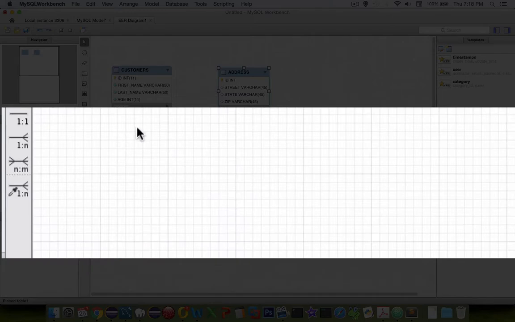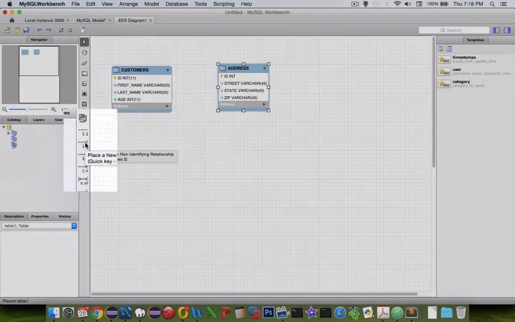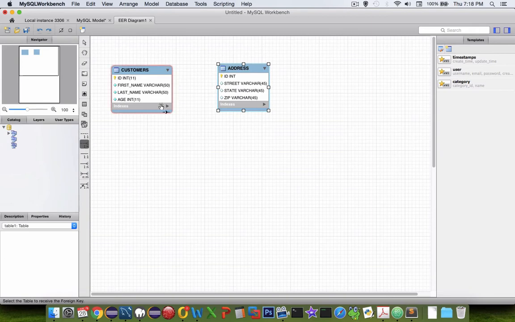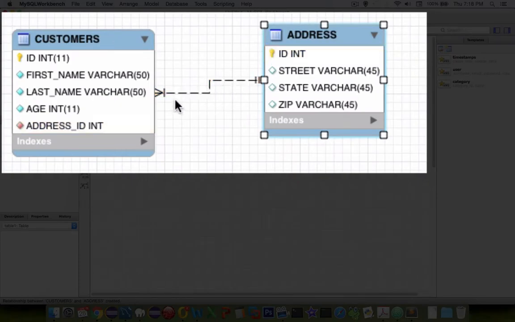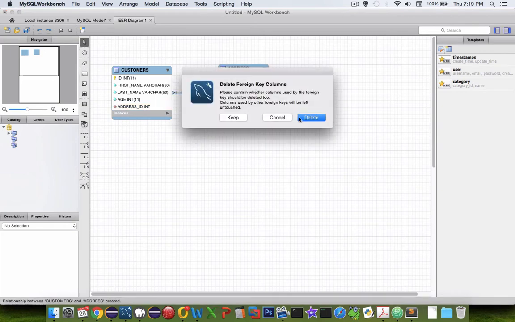Let's just close that. Now I want to tie these two together. So we're going to use the one-to-many relationship here. And I'm going to click it. Now, I'm not sure which one to click on first. So I think I'm going to do it wrong. I'm going to click here and then over to here. And you can see that it's backwards because the one-to-many relationship is showing that each address has many customers. Now that might be true, but what I really want is the other way, that each customer can have many addresses. So let's just press delete, and try again.